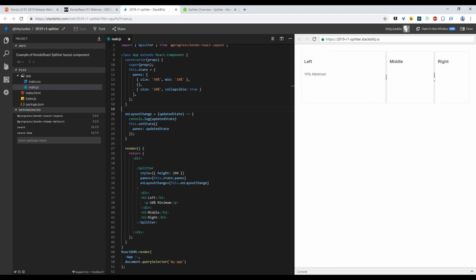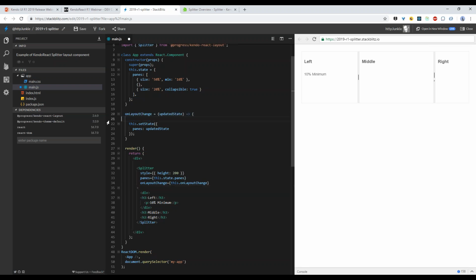When you grab one of these splitters and you start moving it, you're firing this on layout change event. So every time that you move this, it's changing the size of the pane. So that middle and left pane are changing in size, and that's going to trigger this on layout change. So we then feed that into a method here.